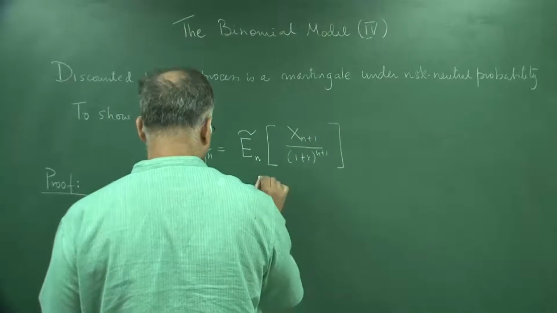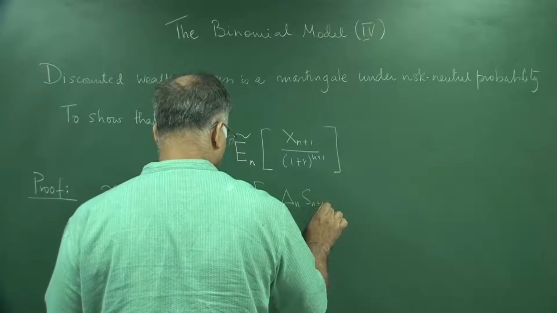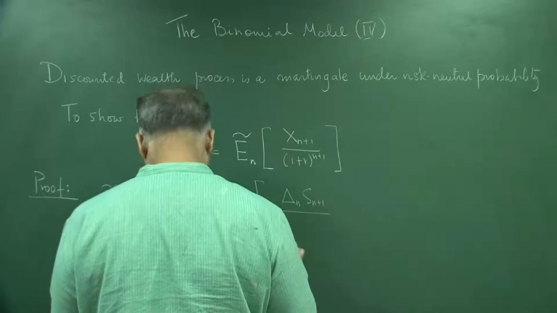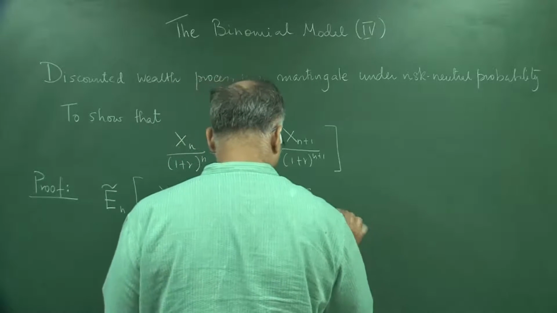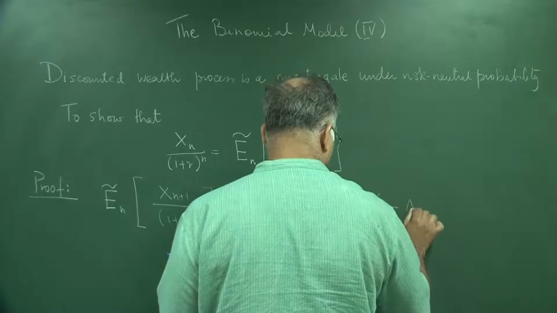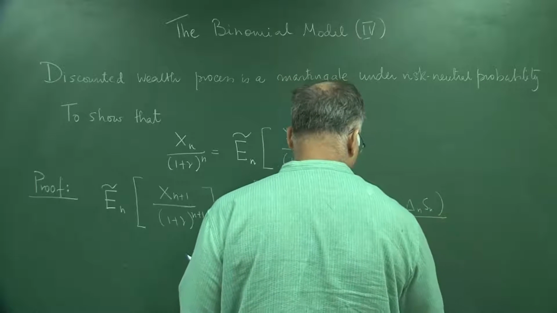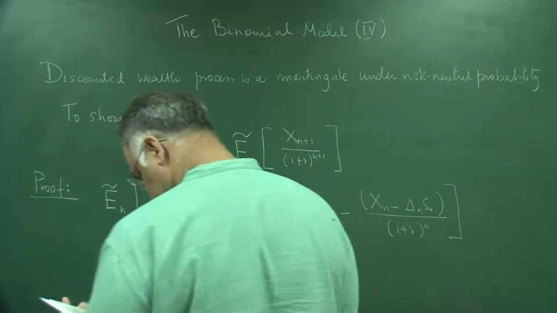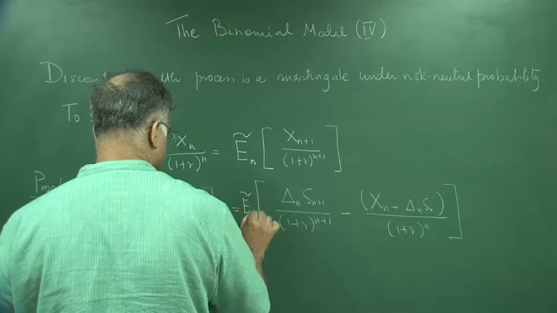So, this is written as delta n. Whatever you have got at time n is now sold at time n plus 1 with S n plus 1. Minus 1 plus of will now get cancelled, and you will have Xn minus delta n Sn. So, that is the amount you have invested in the money market at time n. Now, sorry, you have forgotten to write expectation.